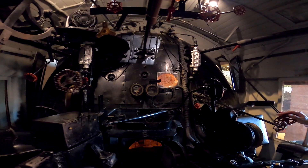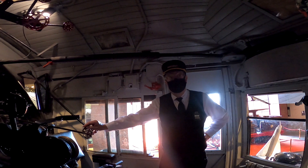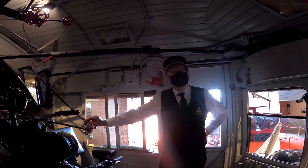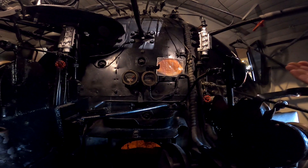It runs on oil and reaches 1,700 degrees. The last run was 1956 — it was built in 1944. The railroads were converting to diesels in the late 1930s, but World War II came along and they needed diesels for military purposes, so they kept building steam. It was only on the rails for 12 years because they switched everybody to diesel as soon as they could. A million pounds — it must have shaken the whole town when it went by.